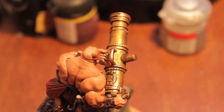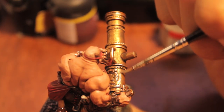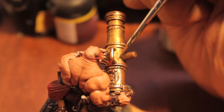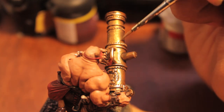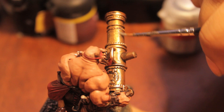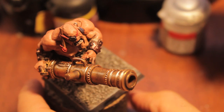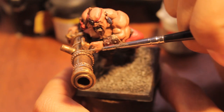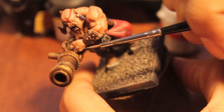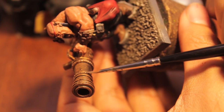Okay, and then at the end, the way I've got my light angle down right now, I can see where the light is reflecting in a solid line down the barrel. So I'm just spreading the mithril silver out over it, and it's going to create a little optical illusion of light reflecting off that one area. There you go. You could also, if you don't have mithril silver, or if you think the silver is too harsh, achieve the same effect with burnished gold.